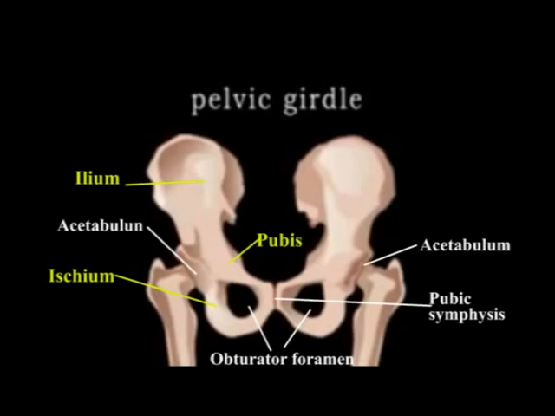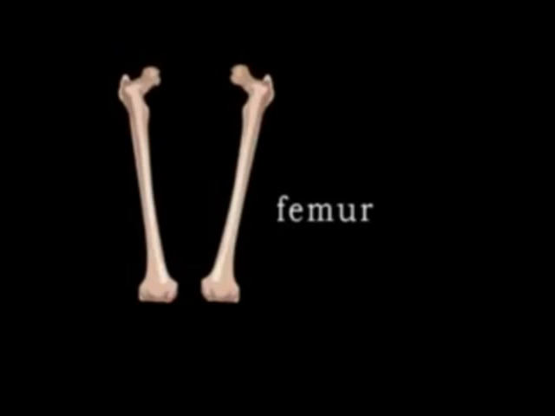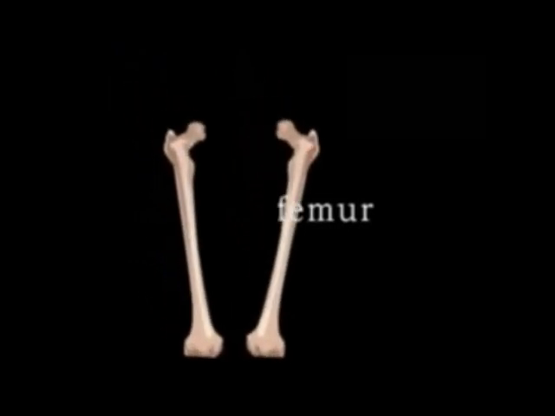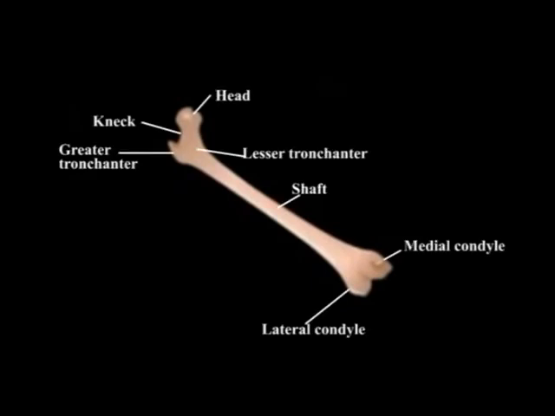The pubic symphysis is composed of flexible cartilage which permits widening of the female girdle when giving birth. The ilium, ischium and pubis are fused to form the innominate bone. The femur is a long bone found between the hip and the knee. The head of the femur fits into the acetabulum forming the hip joint. At the tip of the shaft are the greater and lesser trochanters, which are extensions for muscle attachment. The shaft leads to the lower end with expanded rounded knobs called condyles, which articulate with the patella or kneecap and with the tibia to form the hinge joint at the knee.